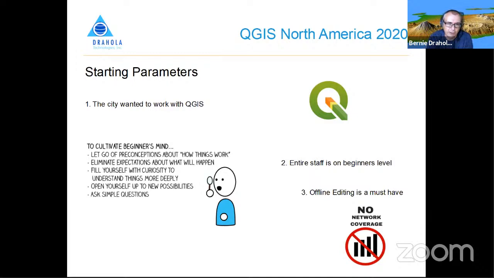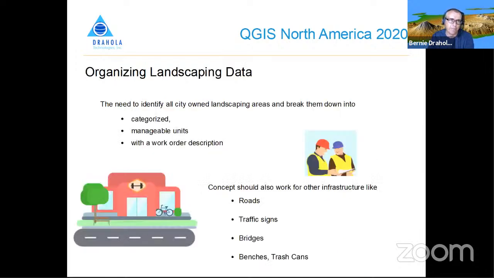They haven't heard about GIS yet, but they're desperate to get into it and use it as a tool for their daily work. And third, they have the necessity of offline editing. So that's a must-have because the area they're operating in is not entirely covered by mobile data, and that's a perfect fit for QField, as you will see.